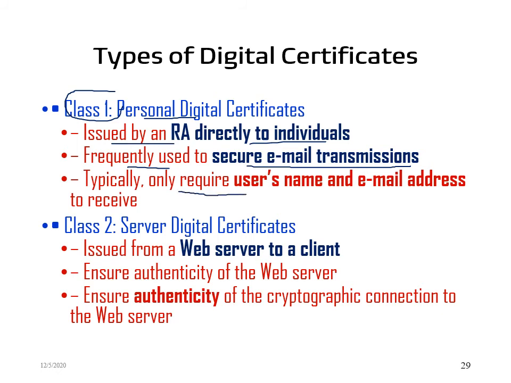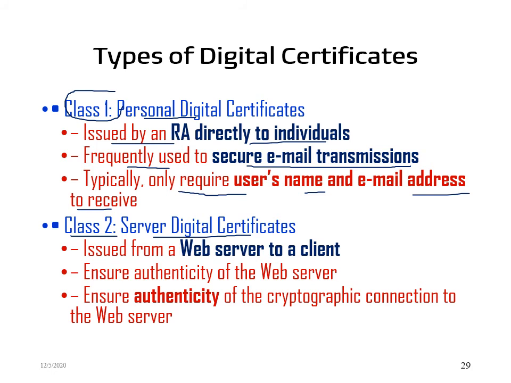It typically only requires the user's name and email address to receive. So if I want to receive this kind of digital certificate for my communications, only a username and email address are more than enough. The purpose here is securing email transmissions. The second category is class 2 server digital certificates. This is used for the transmission of information between the browser and the client.